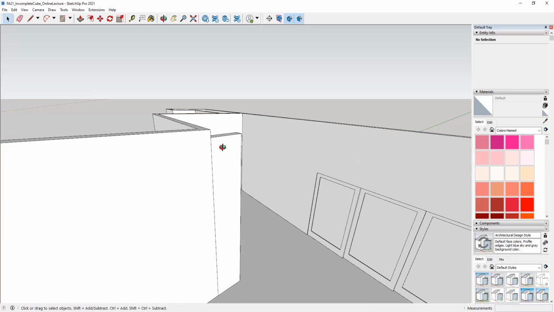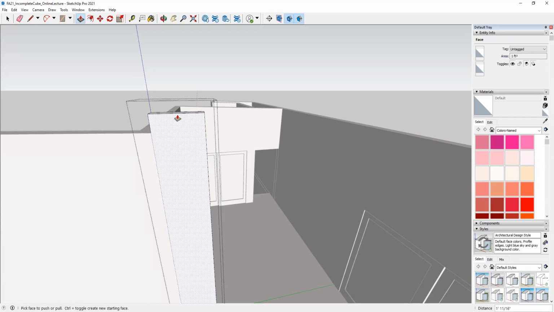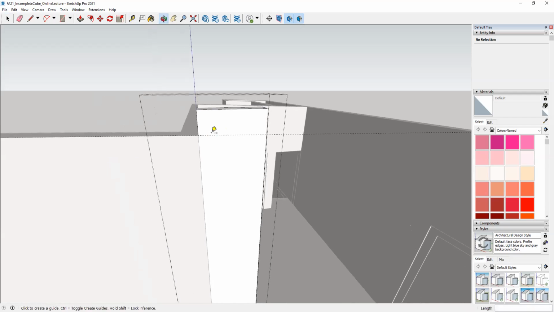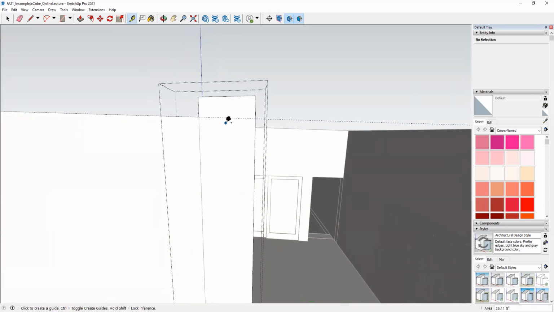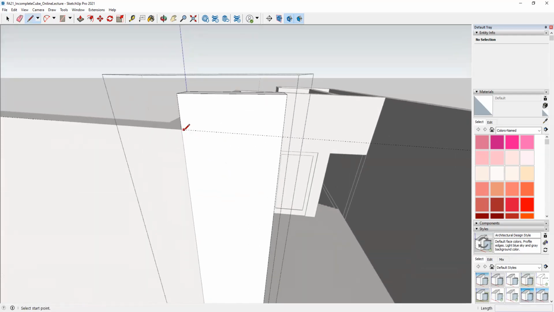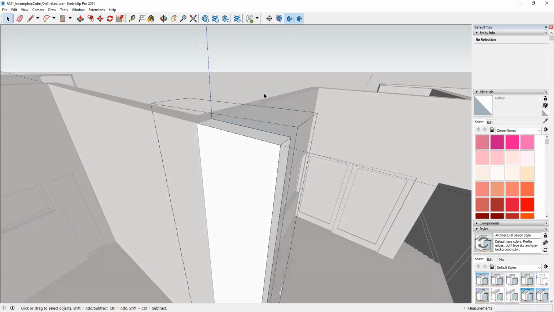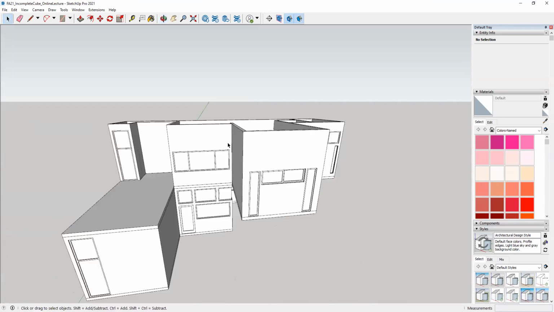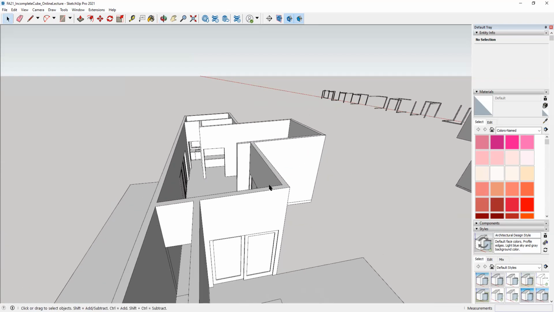All right. So now there is this issue. I forgot to pull this guy up. But luckily I have the slope of the roof right adjacent to it. So I'm just going to draw a line to divide up this surface, and then I can just pull this back just like that. Okay. All right. So now we have some cleaned up lines.